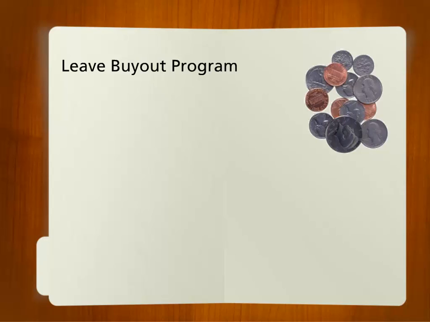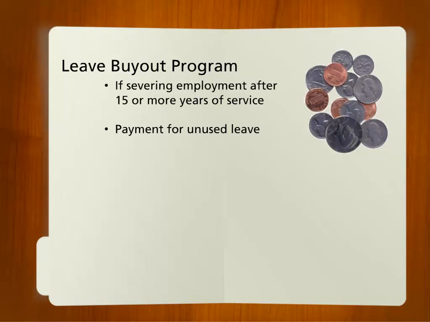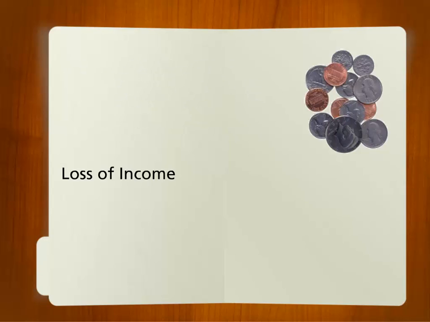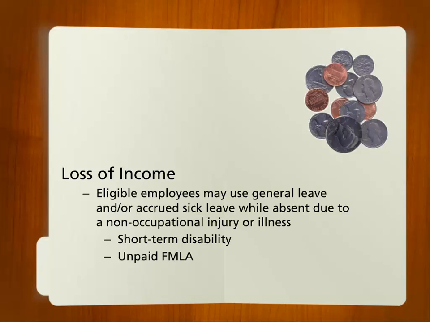Another benefit to saving leave is the district's leave buyout program. Employees severing employment after 15 or more years of service may participate in the district's leave buyout program, in which they will receive some payment for remaining general leave and sick leave days. Saving leave also protects against loss of income due to events such as illness or injury. Eligible employees may use general and sick leave while absent due to a non-occupational illness or injury. This applies to employees who are on short-term disability leave or an unpaid FMLA leave.